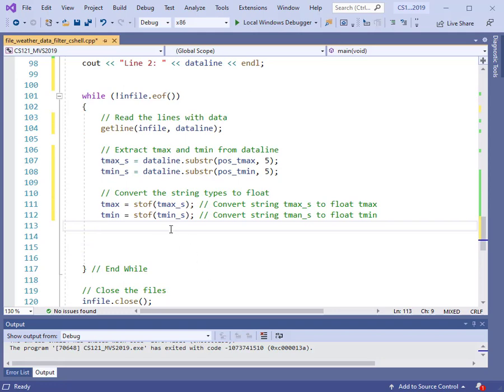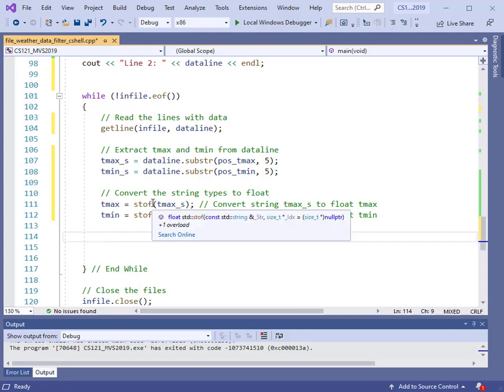Now you may guess that there are many other similar functions for the conversions, and you'd be right. So if you wanted to convert a string to an integer, there's S to I. If you wanted a string to a double, there's S to D, and so on. So you have a whole library of these conversion functions. The reason we have to do this is because we can't really compute with strings. We want to actually see the numbers.